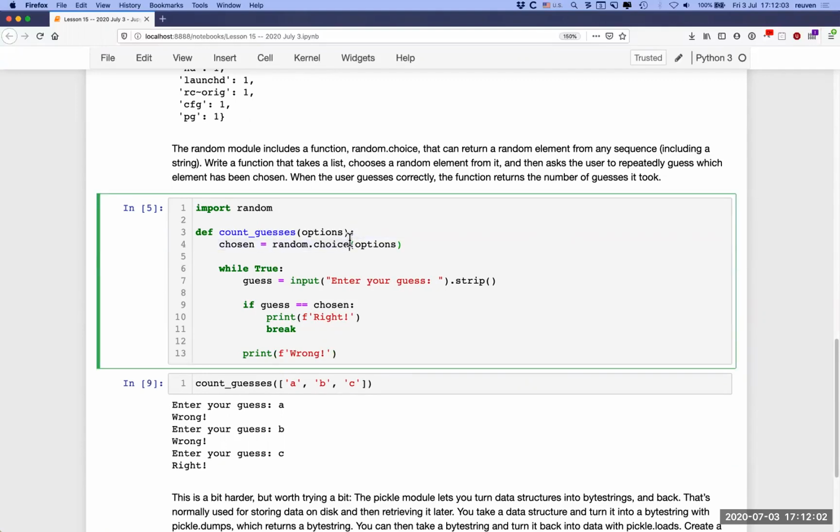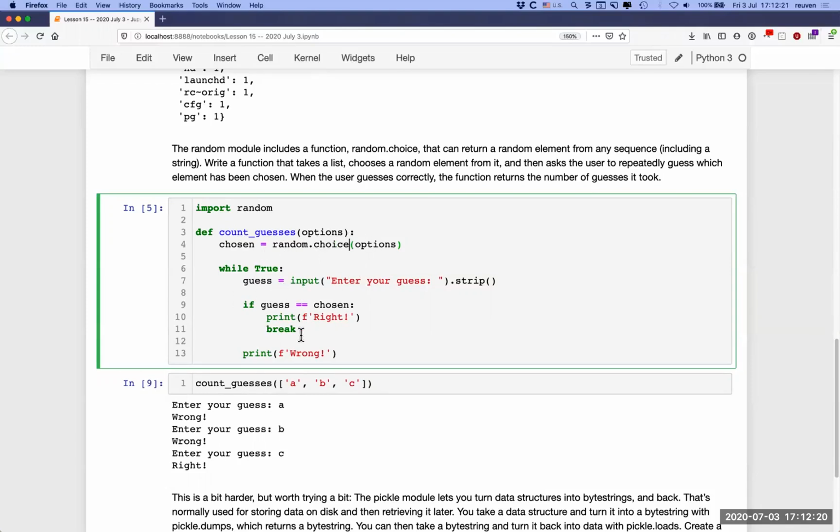So again, could we implement some sort of randomizing function, method, whatever, that would then retrieve a random element? Yeah, but why should we have to do that? Why should we have to work so hard? Python provides us with a standard library that will do that. So I'm going to call random.choice on options. We're going to get chosen.